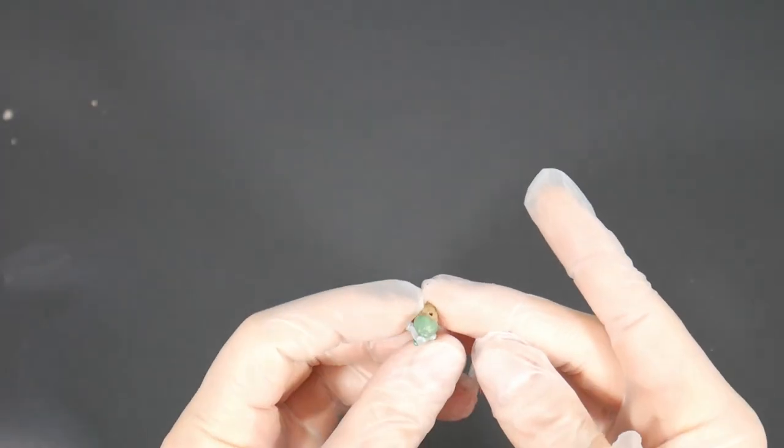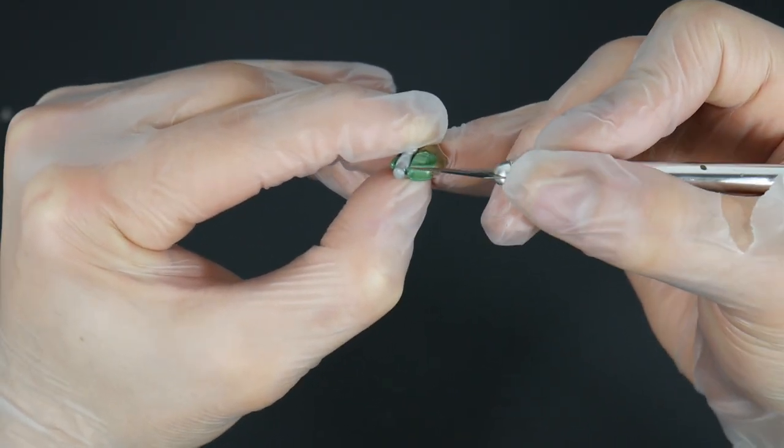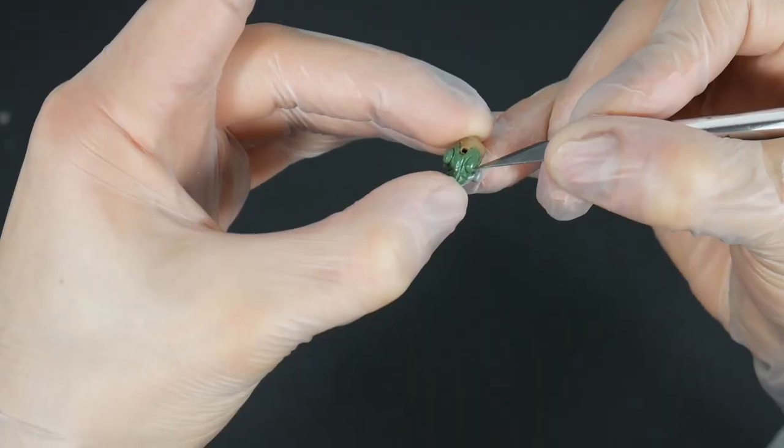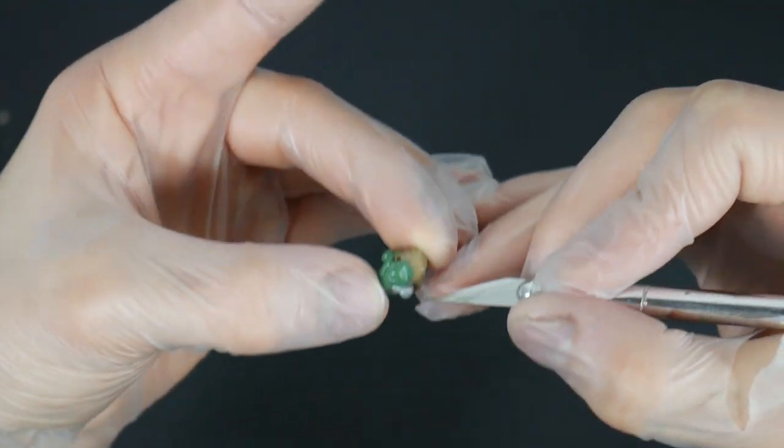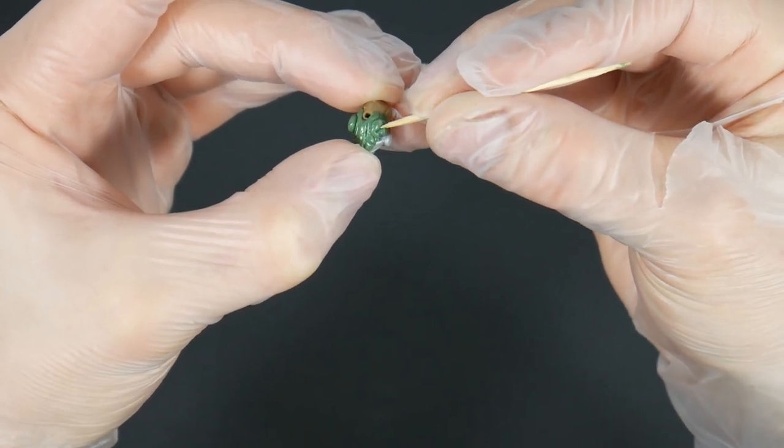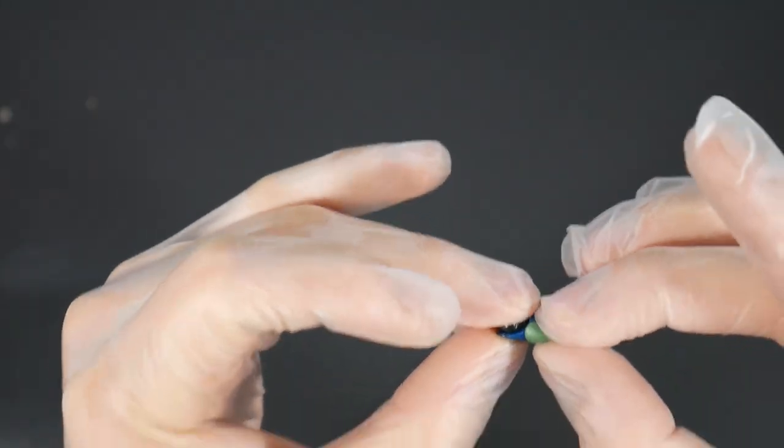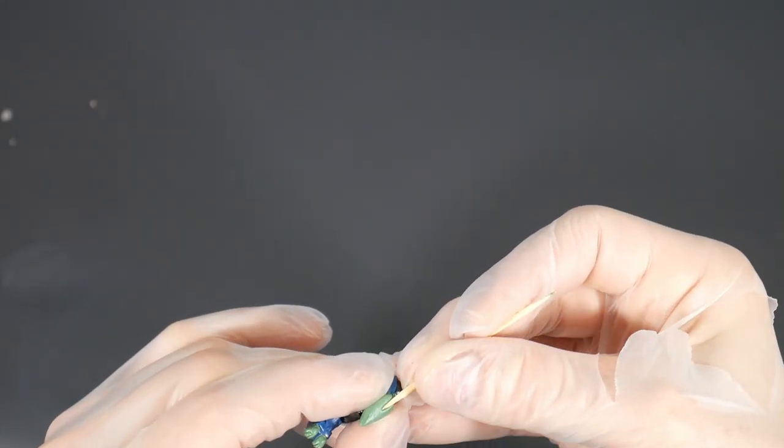For the grunt, I did a lot of sculpting work on the helmet. Now I've never made a helmet or a grunt like this before, so I really didn't have much to go off of but an old toy that I had, but I think the helmet turned out really good. Using a toothpick to make the eye holes a little bit larger for later on, then we're moving back to the elite we're going to make the thigh guards. Now the thigh guards were really simple, nothing too crazy.